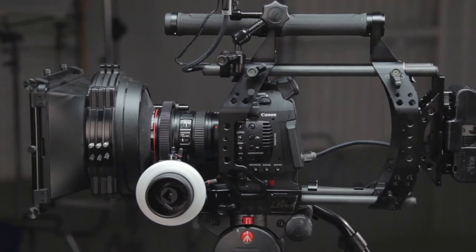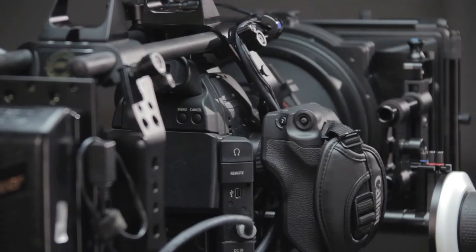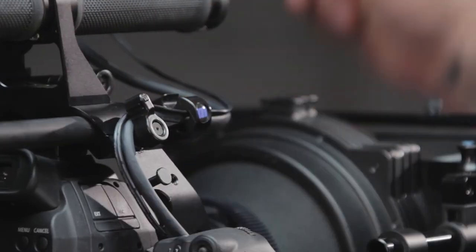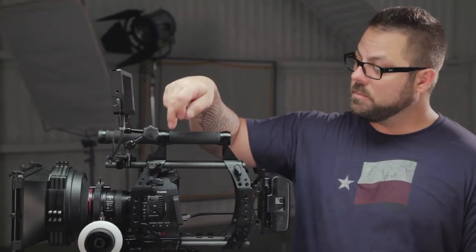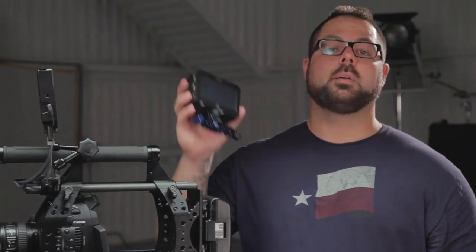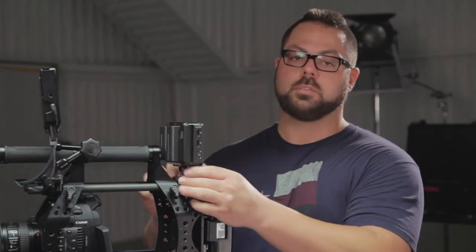Now that you have all this, here are a few quick tips to get the most out of this setup. More accessories means you have more cables. A good way to keep these cables neat and in place is with micro ties. You need to keep your cables where they need to be and out of the way during operation. A great feature of the front cage is that it allows you to move the film plane indicator from the camera to the chassis to make it more accessible to you or your AC. This rig houses a Canon C100, and should you want to record uncompressed 422 HD video instead of going straight to the internal card, which is going to compress your image a little bit, this setup allows us to easily add a digital recorder and mount it straight to the rig.